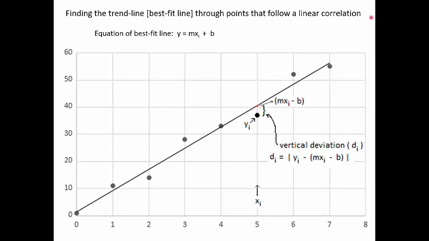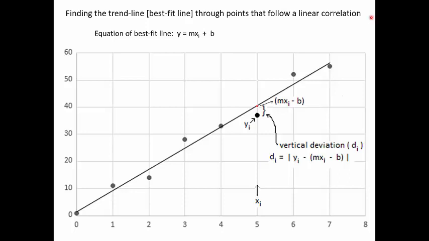This video describes a mathematical technique for finding the trend line through the plotted points of a calibration curve. Assuming that the calibration curve for an analysis is linear, we proceed to plot the data points, where the coordinates of each data point i are given by x sub i and y sub i. We then do the following.